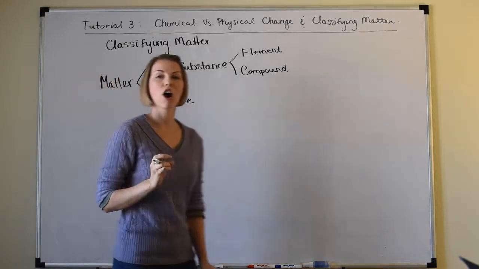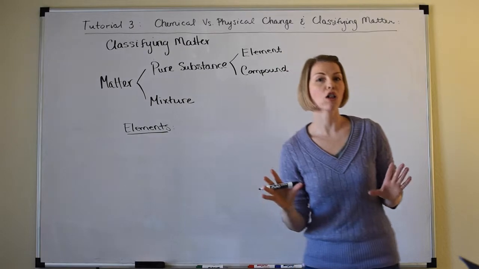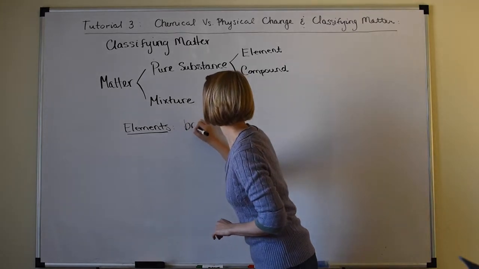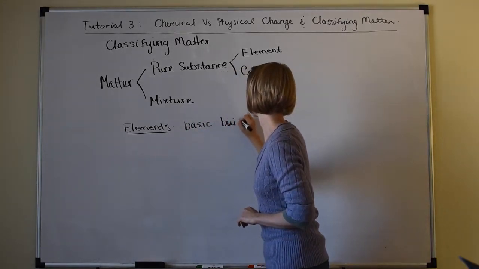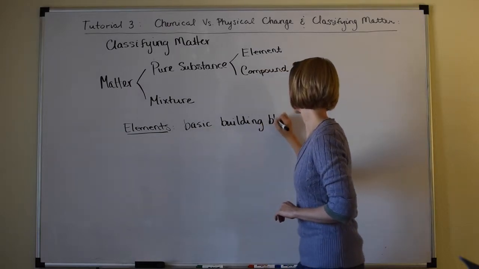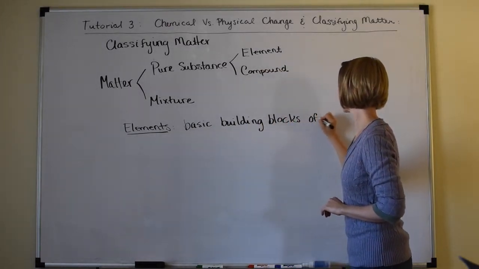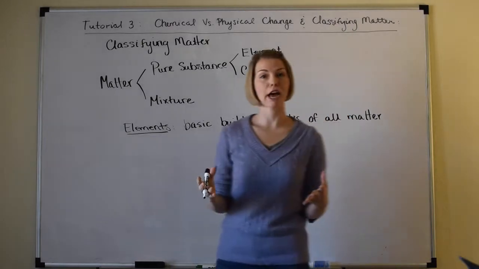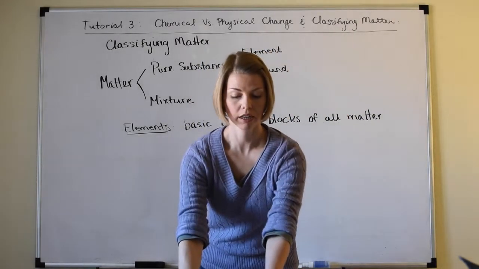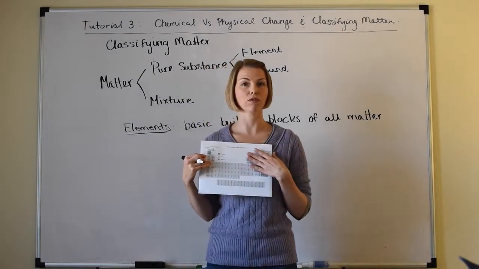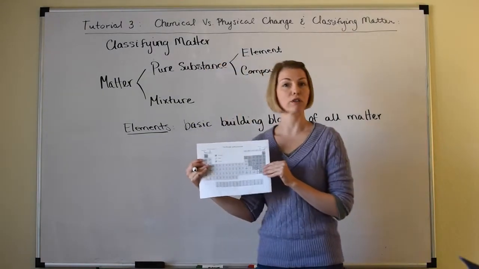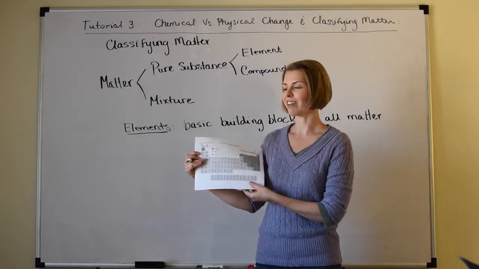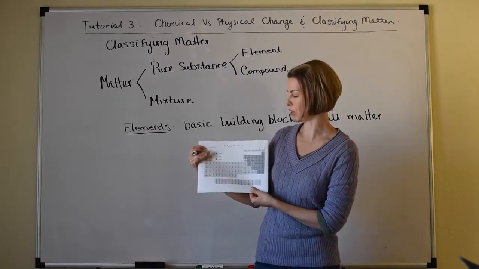Okay. Elements are the basic building blocks from which all matter is formed. Okay, so I'm going to write basic building block for matter. And if you want to see an example of an element, all you have to do is look at a periodic table. This is pulled from tutorial number 4, so if you want to go to the notes for tutorial number 4, you'll find a periodic table there. You can look in your textbook, you can look online, lots of periodic tables. You have access to lots of different periodic tables out there.